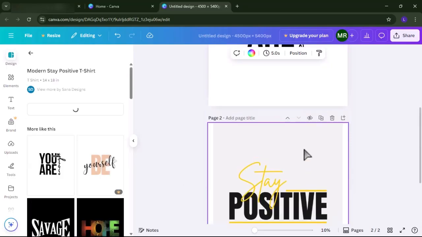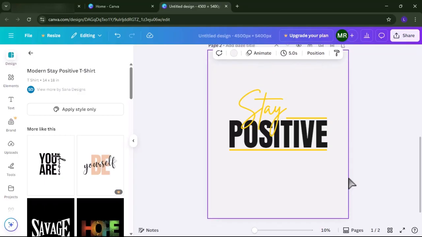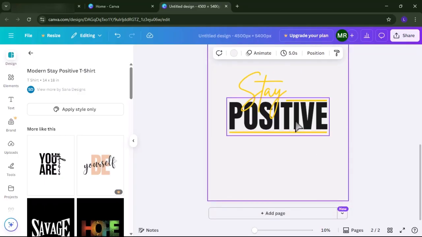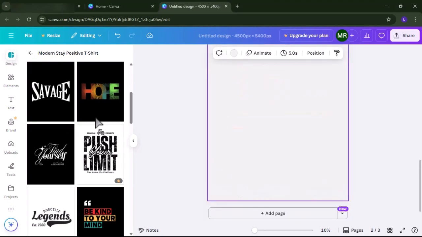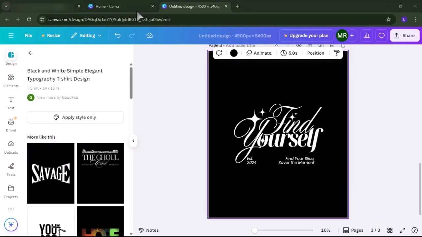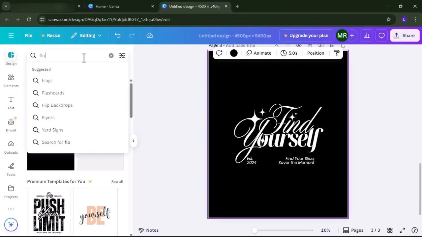Yeah, so these are really cool designs. You can see that they still look nice despite how big they are. Yeah, shows that the quality is really high. And we can even try using this one. This also looks nice. So add page. Click on this. Yeah, now that's for templates. If perhaps you're going for a particular theme, maybe you want something floral, you can just search for it here and it just comes up.